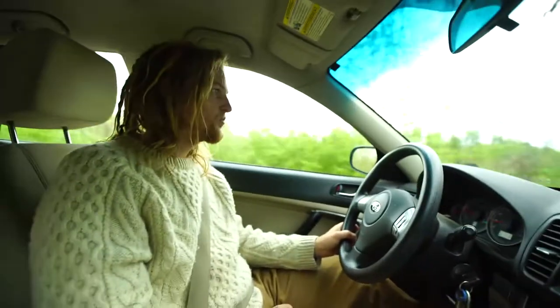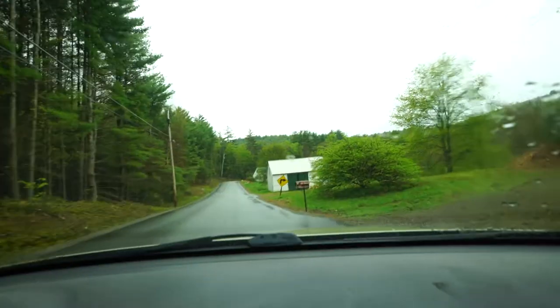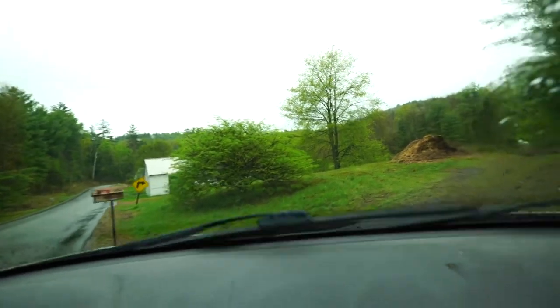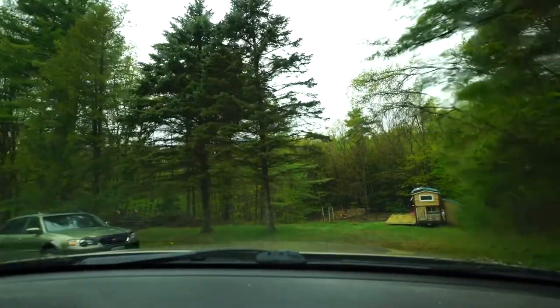Today's a good day for it, apparently, as long as it doesn't rain. Obviously, I'm really nervous. But it's nice and cool, so most of the bees will be in the box. They won't be flying around. I mean, what's the worst that could go wrong? There's just 5,000 bees in a box. So a five-frame nuke, like Colby said, is basically 5,000 or 10,000 bees in a box that come in a small colony. And I'm going to put this colony into my hive.